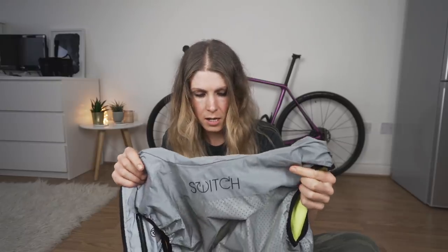Like that in the night just lights up. You can wear that in the day. But the reason that I have that is because it's so warm. It's not very breathable basically, so when it is cold, it just keeps you mega warm. So yeah, they're the things I take on endurance rides.